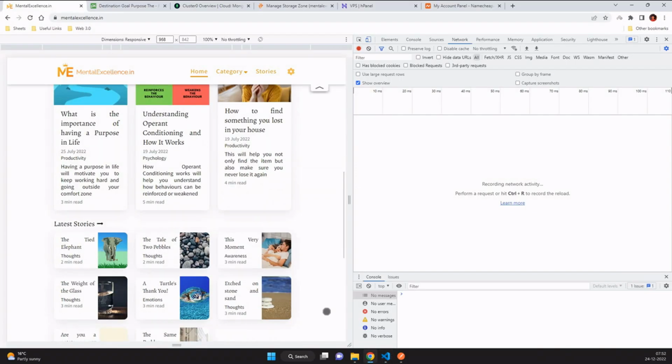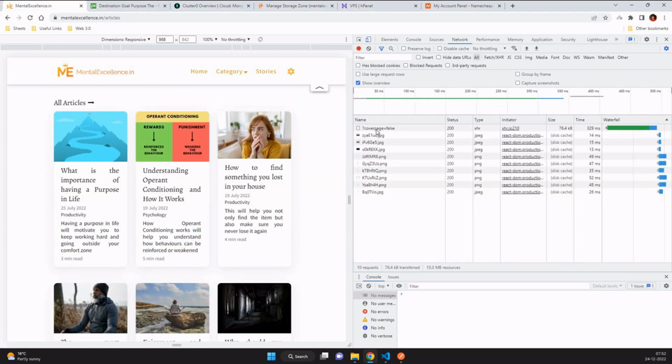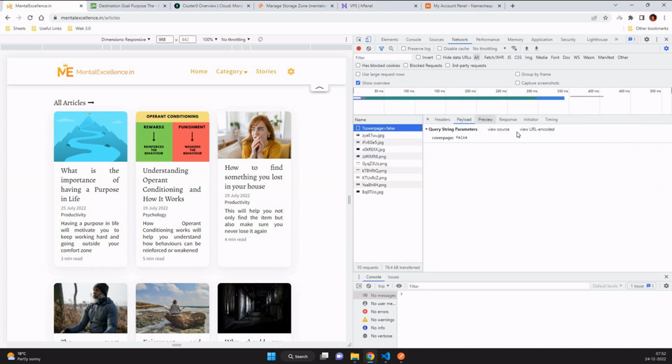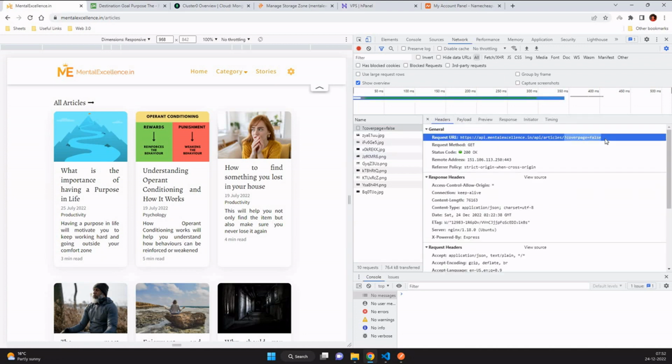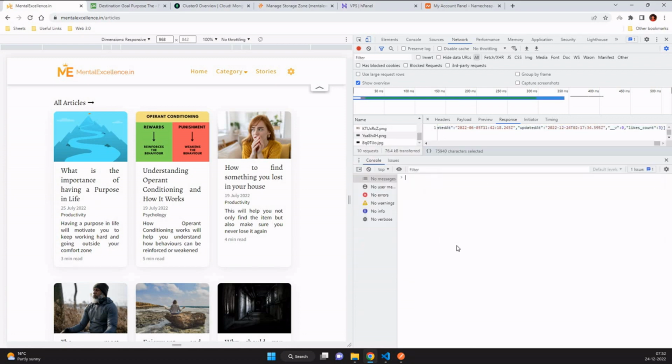Next, let's say you want to fetch the list of all articles. I'll do this one. I want all the articles which have cover page false. Then in the response section, you will have multiple such articles created. If I quickly fetch the whole thing and show it to you through the console, it will be easier.